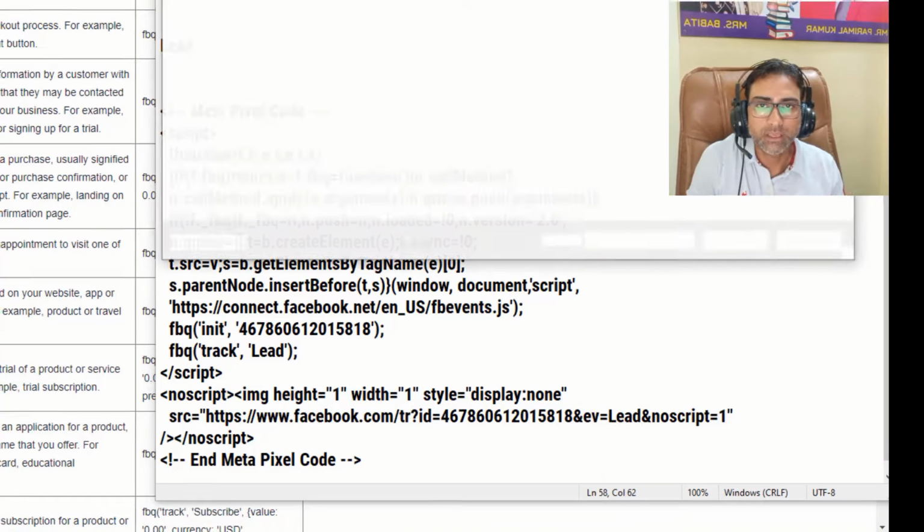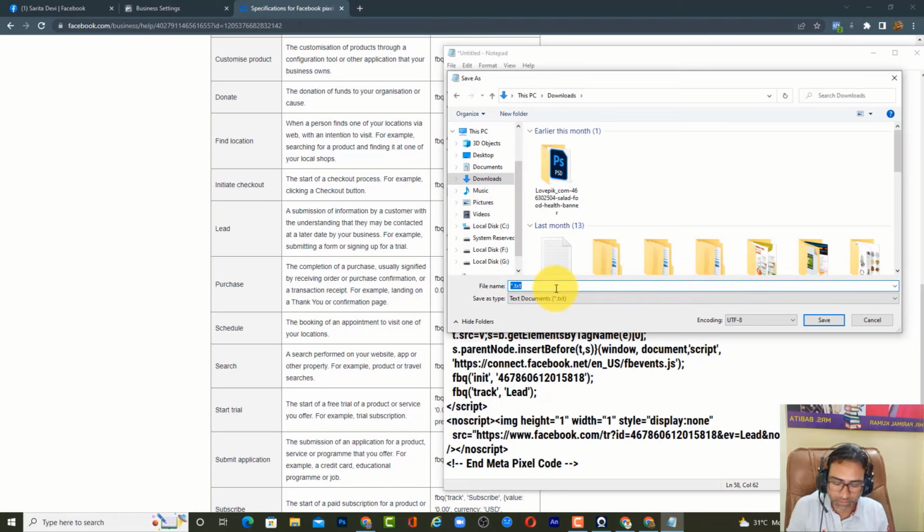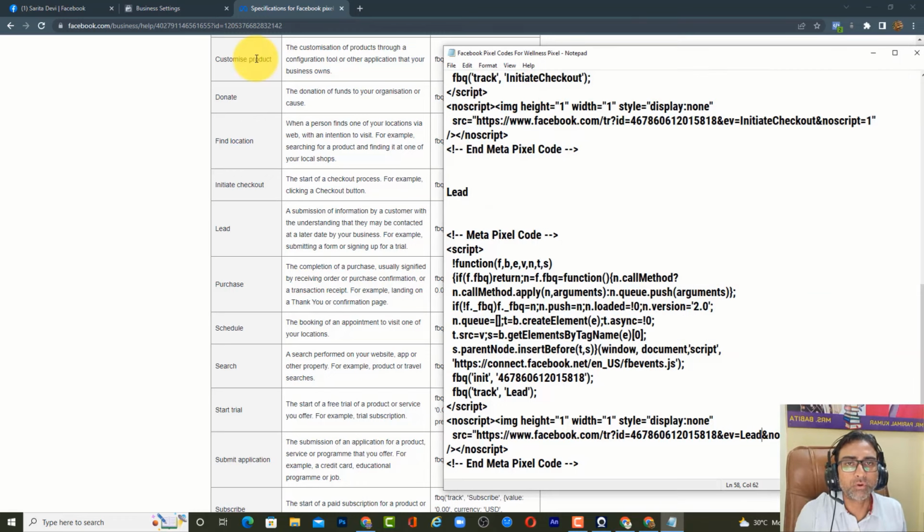Okay, and now what I'll do is I'm gonna save it as Facebook pixel codes for like wellness pixel. Okay, so that we can use it properly without going back to Facebook again and again.